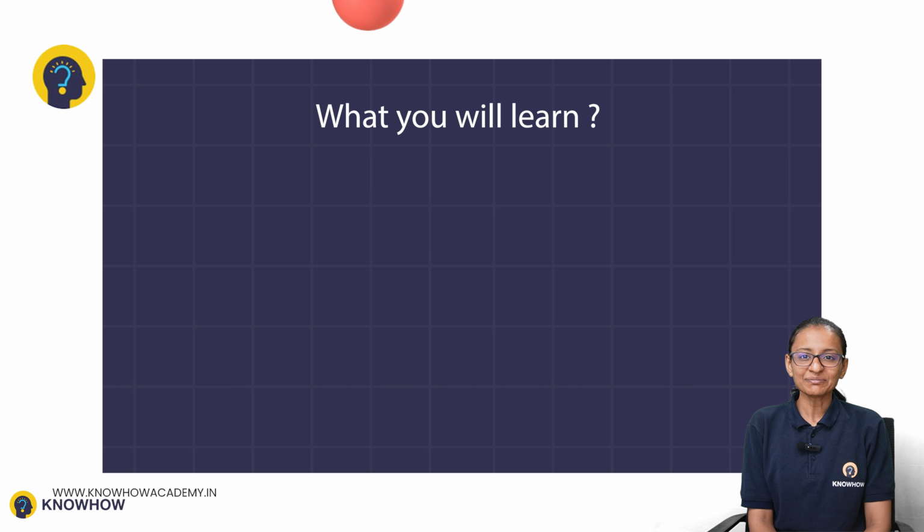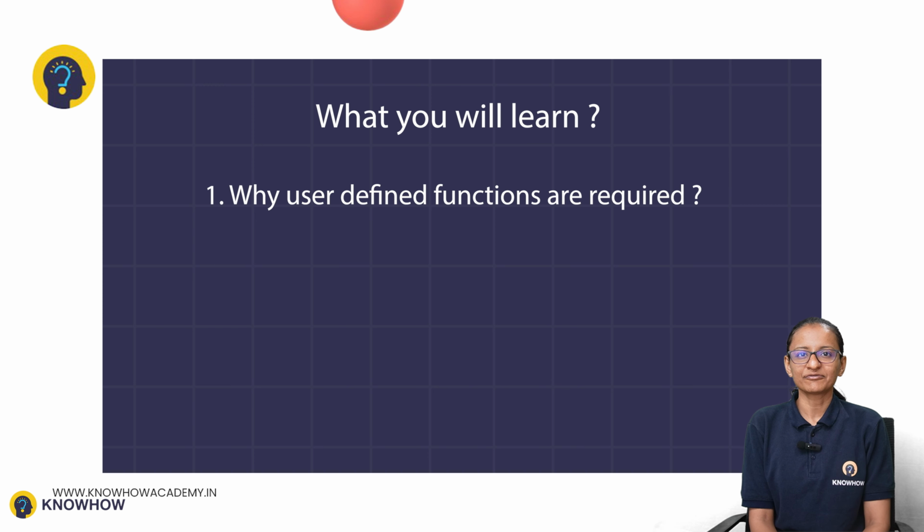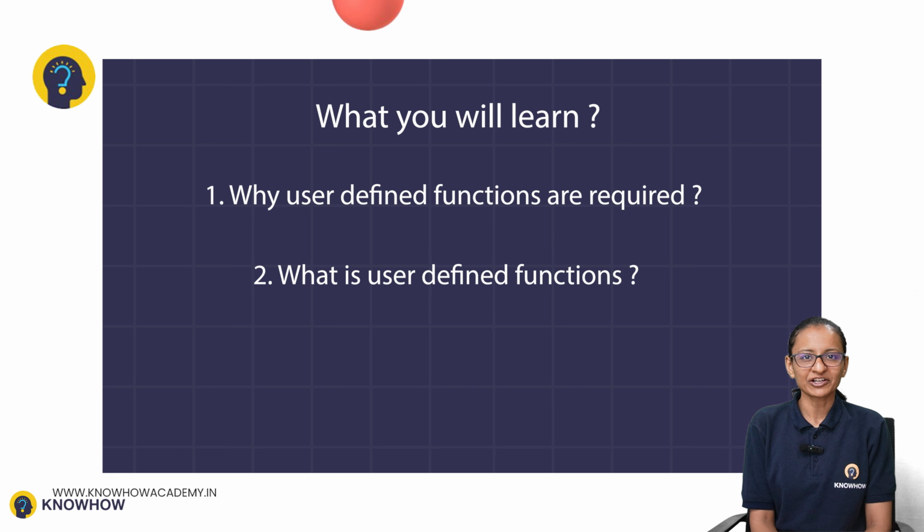First of all, let me tell you why a user defined function is required. A user defined function is required to do a repetitive task without writing the same code again and again. Now let me tell you the second thing. What is a user defined function? A user defined function is a function which is created by the programmer, or the person who is writing code in Power Apps, to perform a specific task within a program or outside the program, or you can say outside the particular Power App. So I hope you understand.